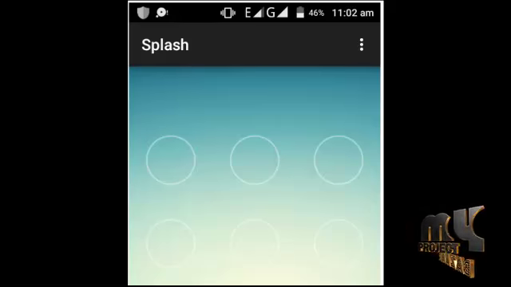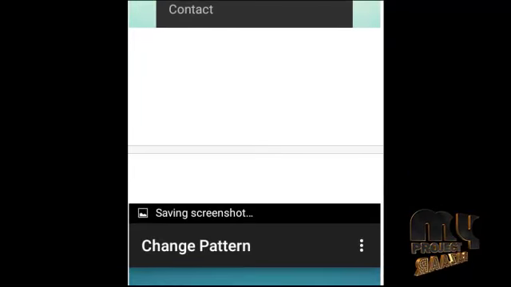This is your home screen. This is the first splash screen on install, and after the splash screen it automatically asks you to create your pattern. After that, create a new pattern and click on the menu options. The menu options show create new pattern and contact persons. The contact section shows the details of the users created, and click on create a new pattern.